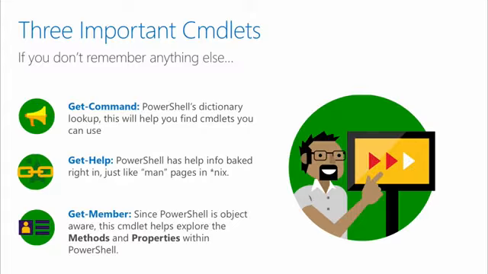Get-Help. The Linux guys always get a kick out of this because in Linux, you're probably used to using man pages, right? Get-Help is the same thing, just in PowerShell. In fact, it aliases to man. And then Get-Member, we won't talk about too much in detail here, but when we start talking about the object-aware nature of PowerShell, Get-Member is a way that we can explore the methods and the properties, the objectness of the PowerShell variables and objects. So, like I said, if you don't remember anything else, these three commandlets will help you find out anything you need to know about PowerShell and help you learn the language. Get-Command, Get-Help, and Get-Member.